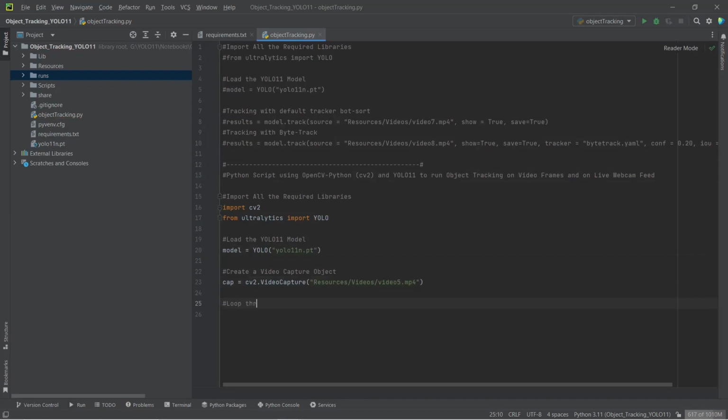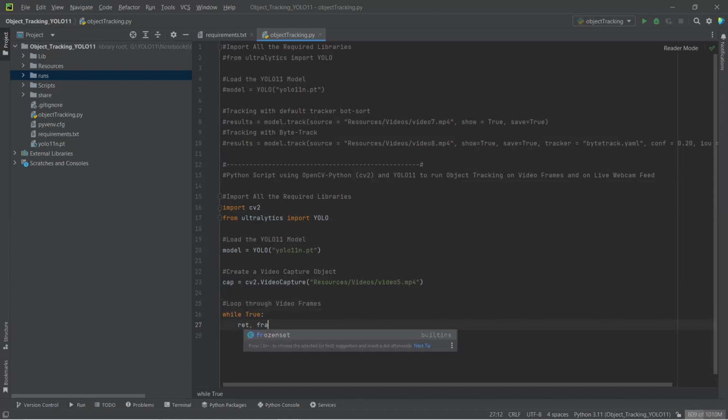Then we will loop through the video frames. So I write while True, ret, frame is cap.read. Ret returns a boolean, so if ret is true, that is, it is able to read the video, then we will run YOLO11 tracking on the video frames.